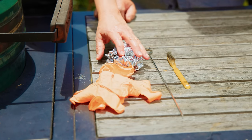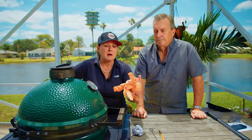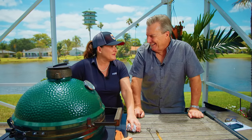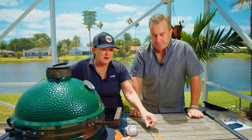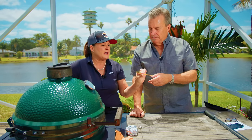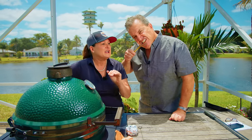So I've got a couple tools I like to have around to do this. I like to use gloves for this one so my mom doesn't say, your hands always look dirty in videos. Then I've got foil to help scrub off some of it. And sometimes I'll use a skewer, a wire brush. I usually take these out of my husband's golf bag, rinse them off, don't tell him, and put them back.